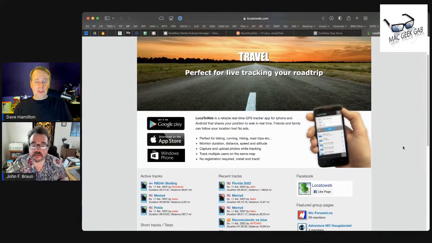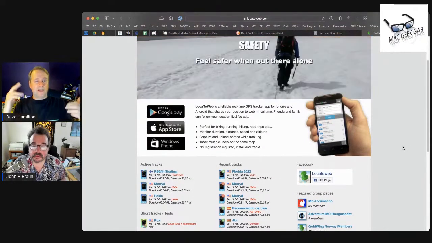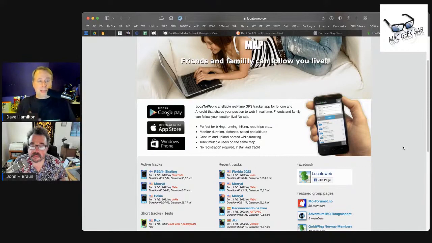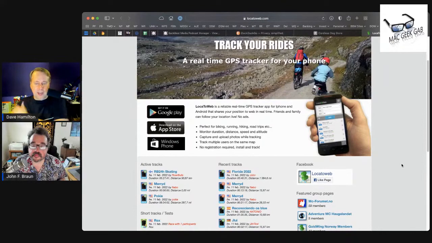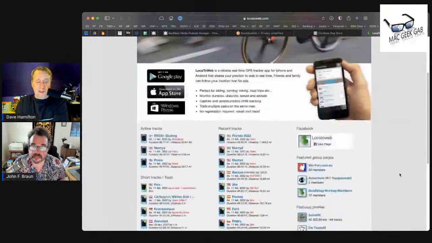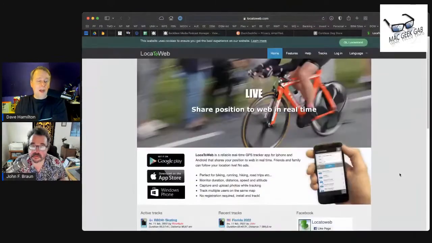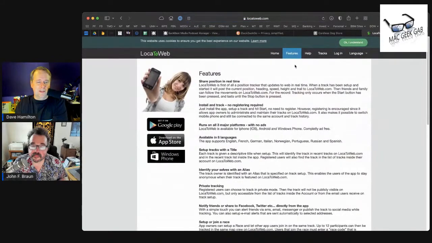I looked at the website for the app and checked the updates, and it was most recently updated on December 28th of 2021. So it's not like it's an active thing. The picture on the site is an Android phone, and it looked like the oldest iPhone one could imagine, which made me think maybe it's kind of old, but it's not. It's all very up to date. They have a 2022 copyright on the website and it all looks good. So that's where I would start. Of course, if somebody out there knows a better option than Locato Web, let us know. feedback@macgeekgab.com.